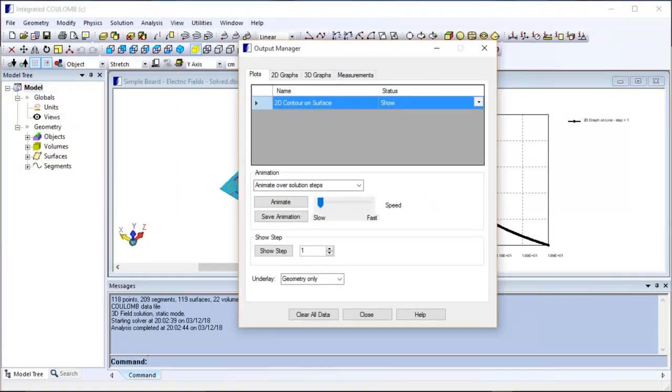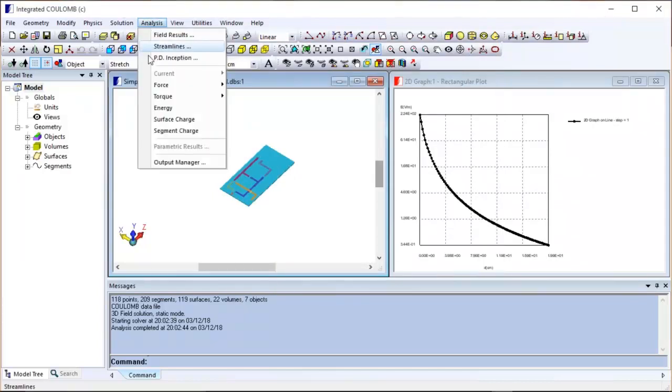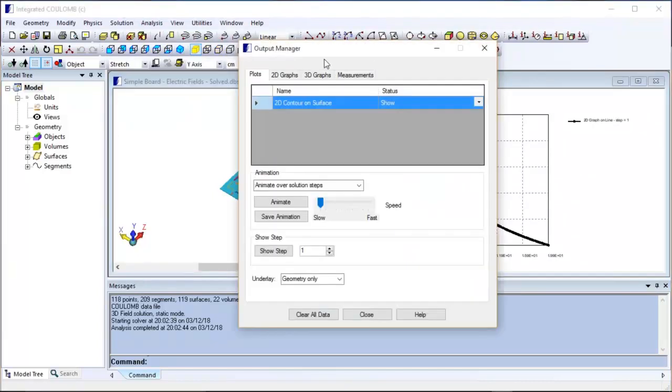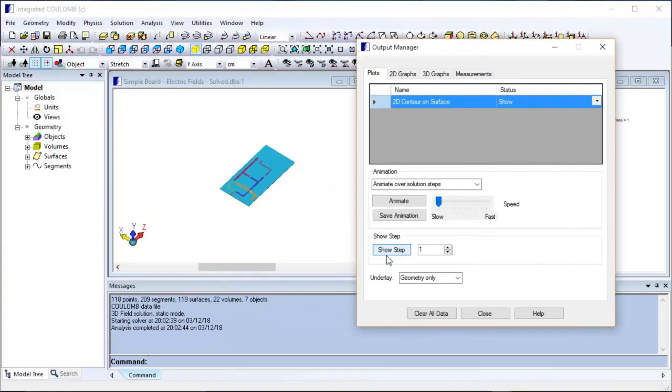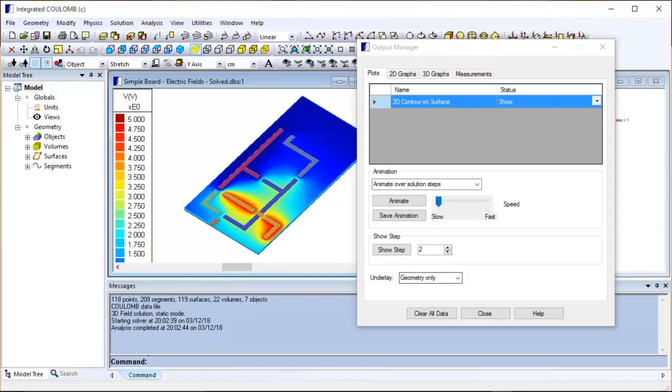So we've done a very fast, simple simulation here. And if I pull up the output manager and take a look at the second step, then we see that the voltage contours look the same whether I'm looking at step 1 or step 2. Very small shifts there. If I spent more time refining the solution, they would look really identical.